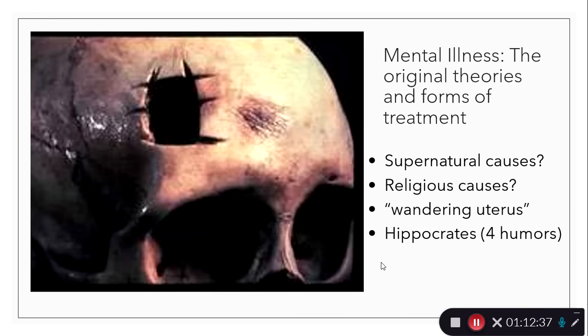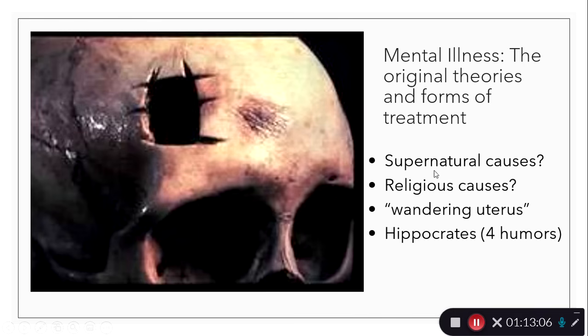Now, way back in the day, the ideas of what caused mental illness were quite vast. It was believed at times that there were supernatural causes, like a person was possessed, God was mad at them, they were cursed, someone put a spell on them. A lot of it was spiritual or supernatural causes, religious causes, there's a demon in you, anything like that really.